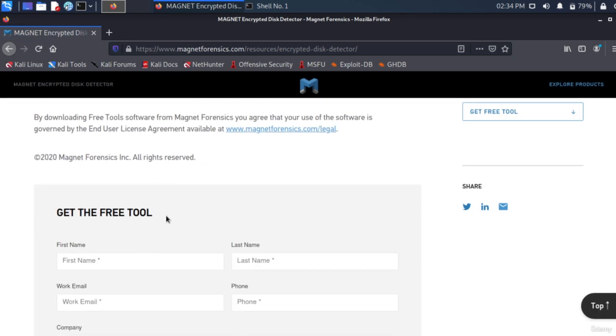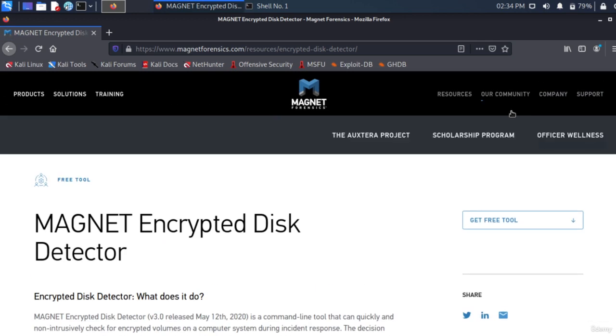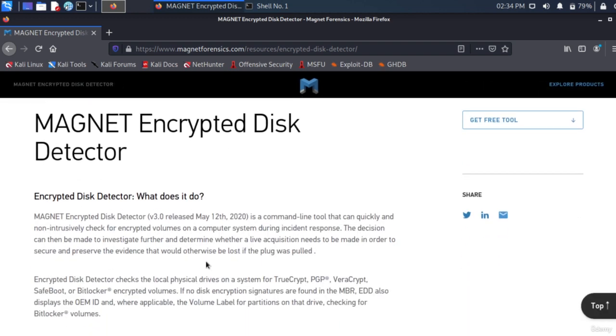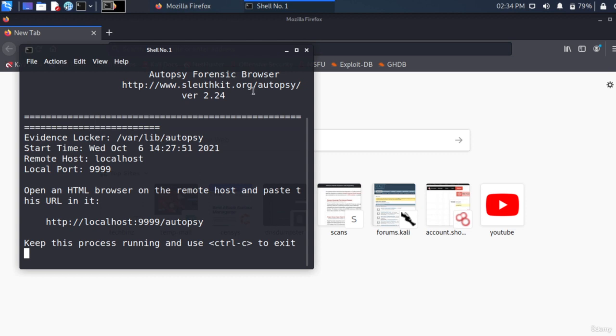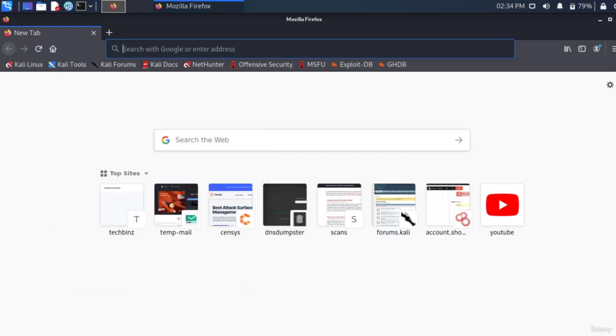You can register and download this. This is a useful tool as well. Actually we have more tools to introduce, but these are the main tools that we will do practical examples with, and we will do practical examples with more tools too.